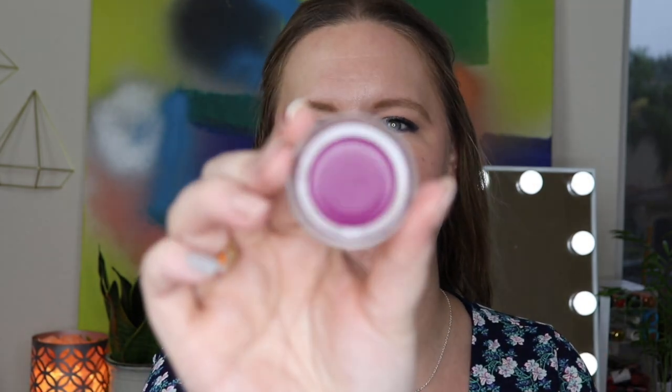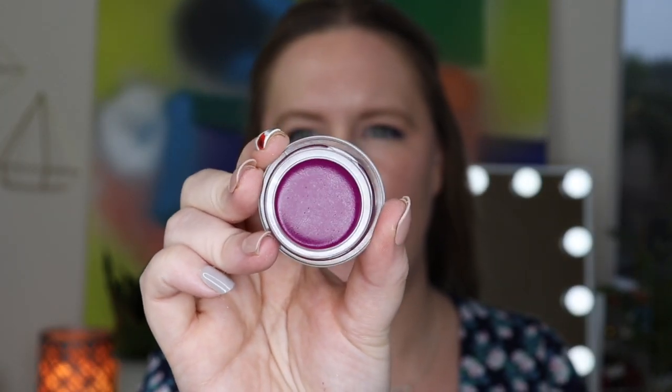Wow, this is a purple shade. I just never reach for cream products at all, and definitely not multi-use products. I know I probably won't reach for it — purple on my lips or cheeks, I just can't imagine it. This is probably great on someone with a deeper complexion so I'll very likely pass it on. It's $28. I wonder if there's color variation — let me know if you got Candy Darling or a different shade.